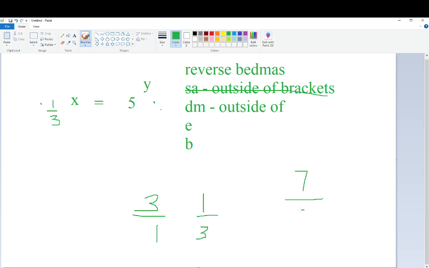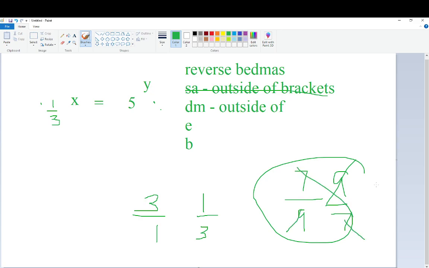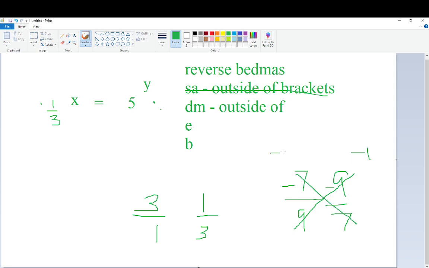The reciprocal of 7/9 is 9/7. If we were to multiply these two things, the 9's cancel, the 7's cancel, we're left with 1. So multiplying by the reciprocal will always eliminate it or leave a 1 multiplier. Note that if this was -7/9, we'd have to multiply by -9/7, even though this creates a -1 and this creates a -1. There's now a -1 down here and a -1 up here, which creates a +1. So you're always trying to get to a +1. So the reciprocal of -7/9 is -9/7, you always put the negative up top. In any case, we just multiply both sides by 1/3 to get rid of this 3.